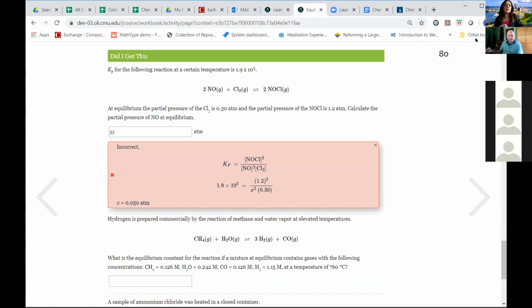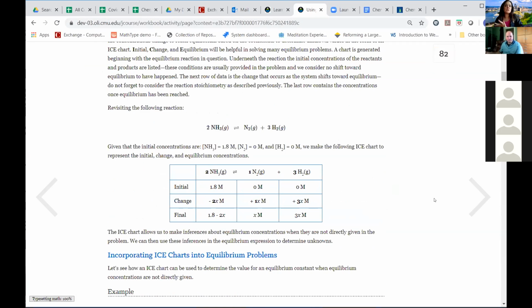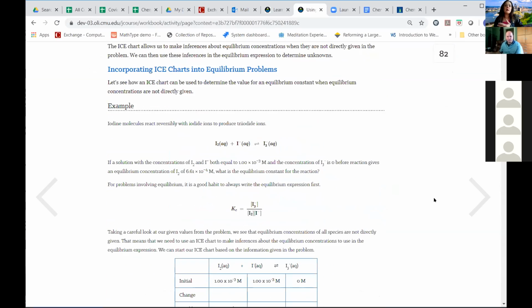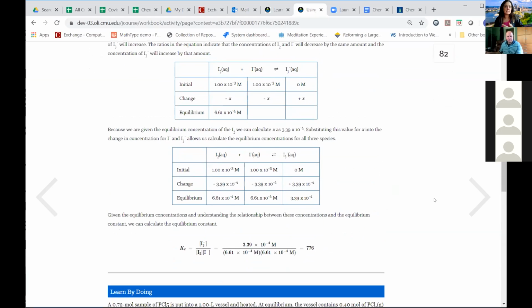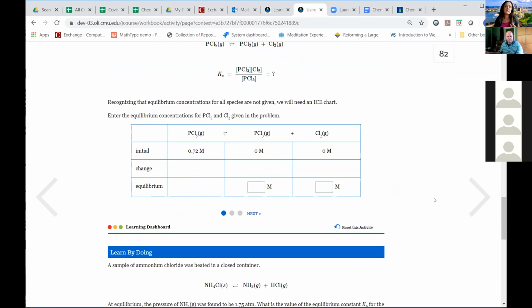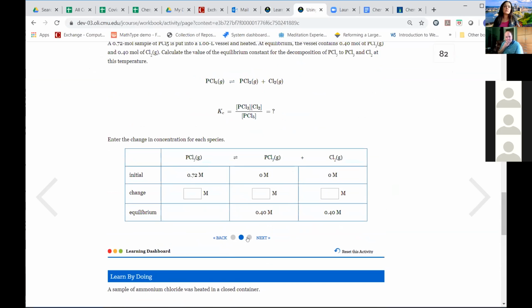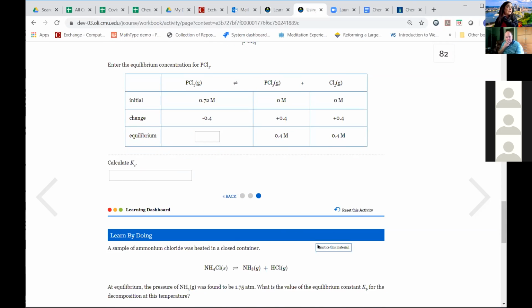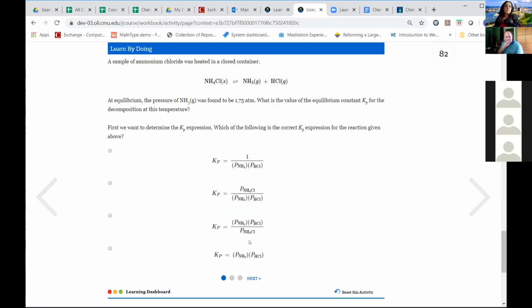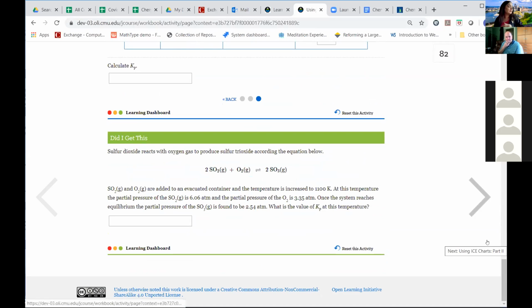Just in a similar way, and just to show you another page and how this unfolds. Again, relatively small amount of text, a worked example, and then that moves us into a learn by doing, a scaffolded problem. Here we're scaffolding the development of the ICE table before they finally calculate KC. Similar scaffolding here as well. And again, moving to unscaffolded problems.